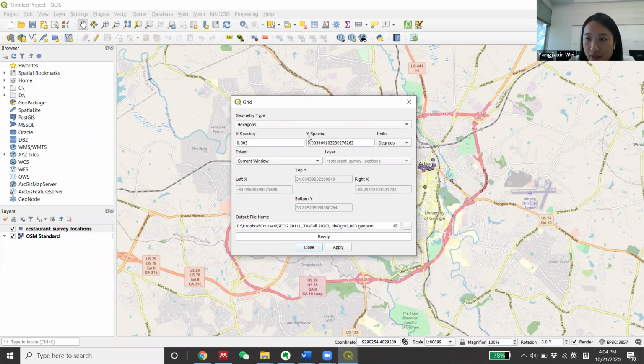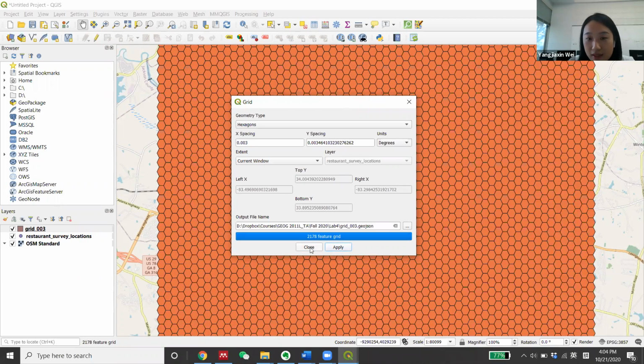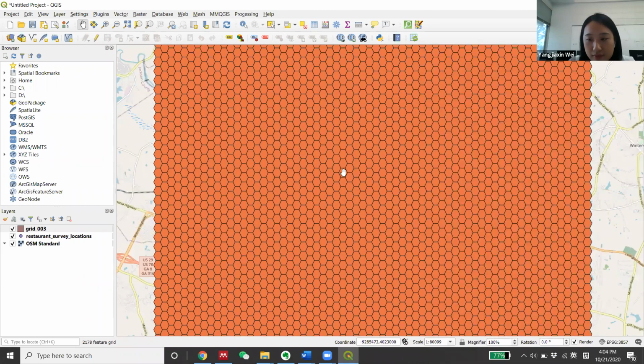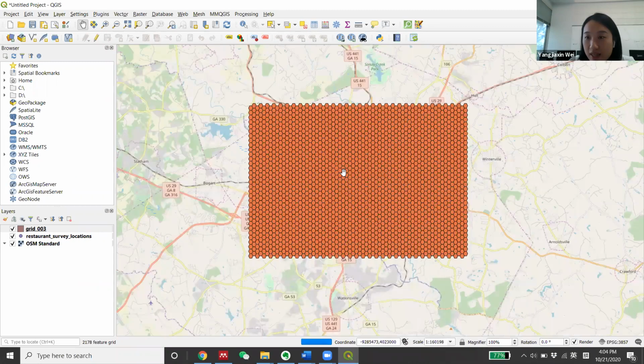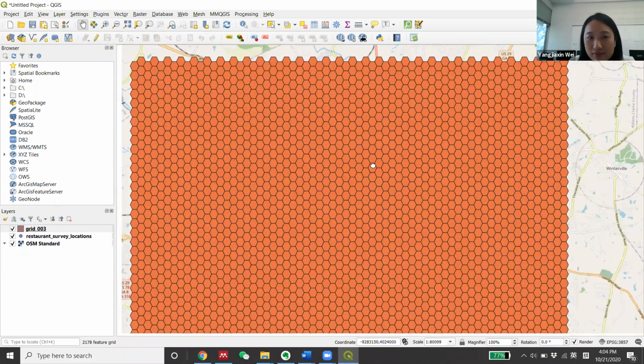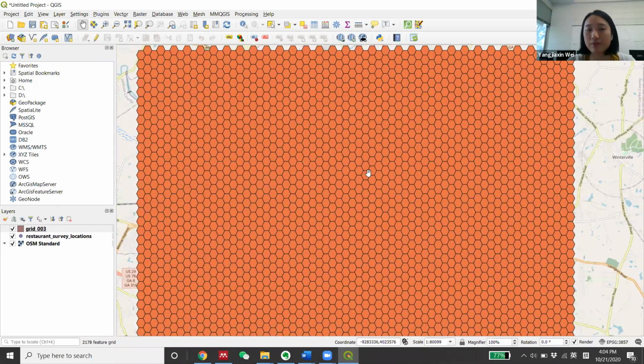Once you have everything specified, you can click Apply, and then close. And then you can see we have this hexagon grid created.